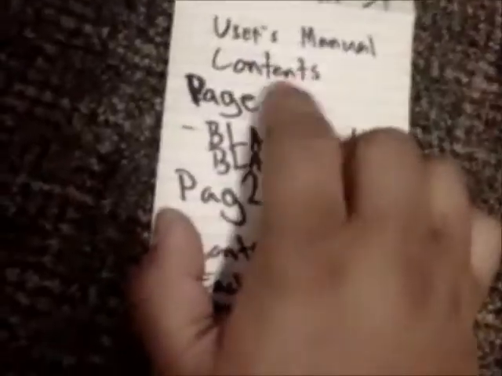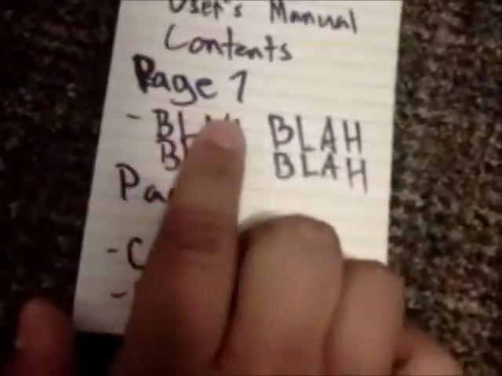So, as you can see, Connor is on the front of the user's manual. Right, user's manual contents. Page 1, blah blah blah. Page 2, controls. Each button does something. Alright, let's go to page 1. Blah blah blah blah blah blah.